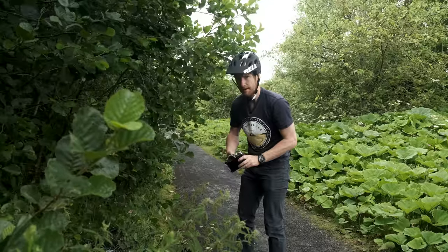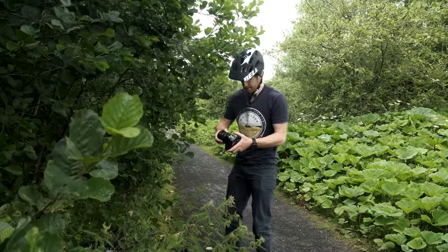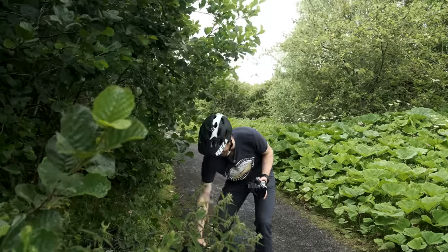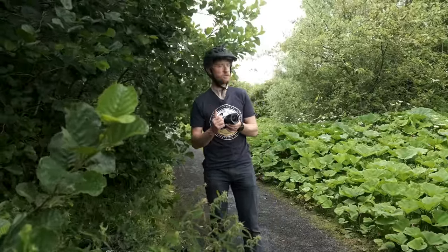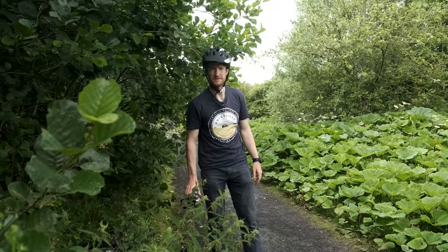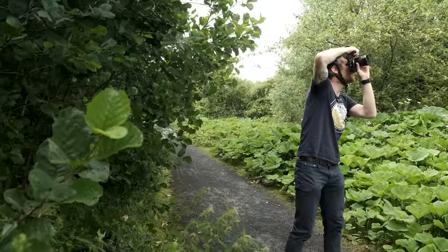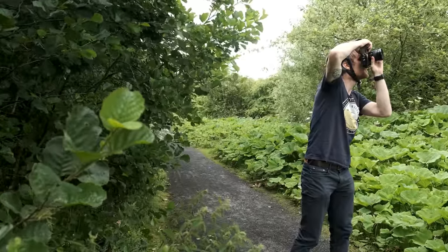Me filming here with a camera, blocking the footpath, talking to myself and shooting with two cameras — I look like a weirdo. As fun as the photography is, which it is, and I'd recommend it to anybody — video and photography together, not as fun. My stress levels are incredibly high. I feel like every time I stop and film I've got a window of about three seconds. Anyway, I've switched to a 10 to 24mm lens — super wide angle, big tree, massive dock leaves. Surely this is going to work. I was far more worried about people coming down that footpath than actually recording video, so I didn't shoot any B-roll, but trust me, it was well worth stopping for and shooting.